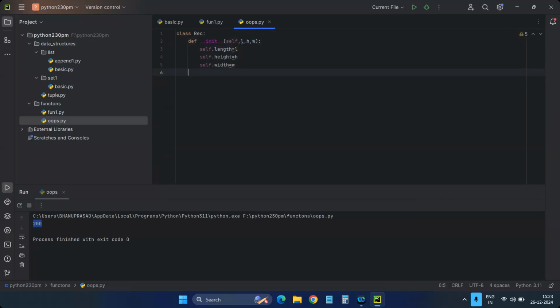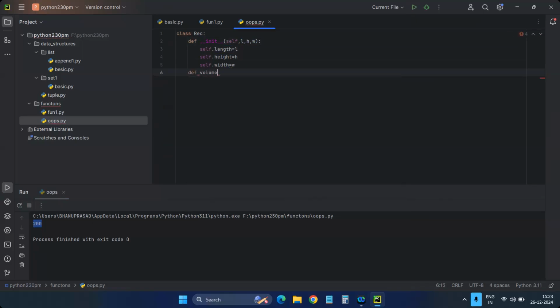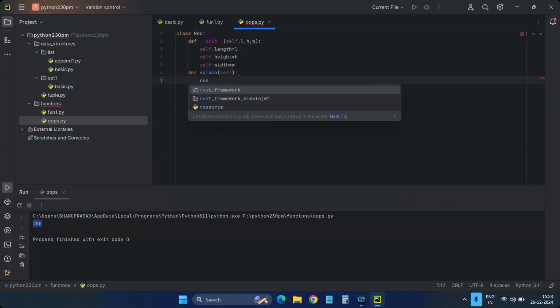Now I want to find out the volume. Def volume, self. What is the formula for volume of a rectangle? Length times height times width. Height into width.